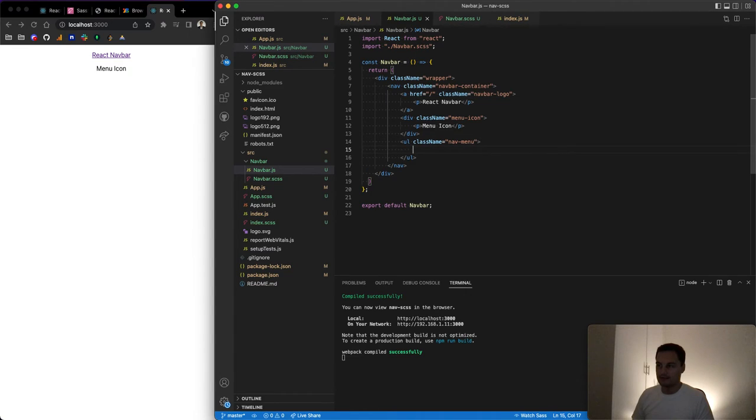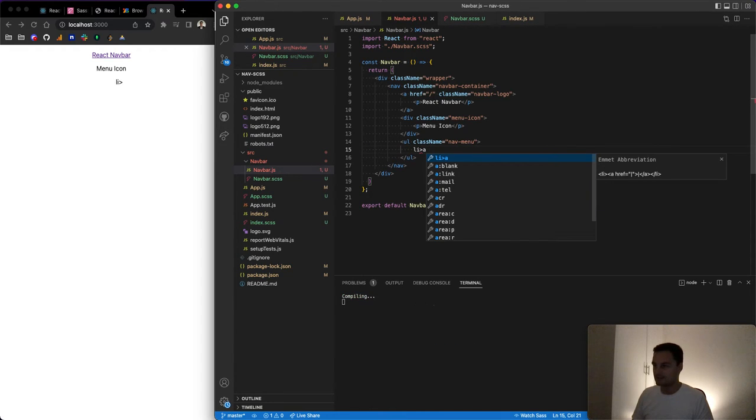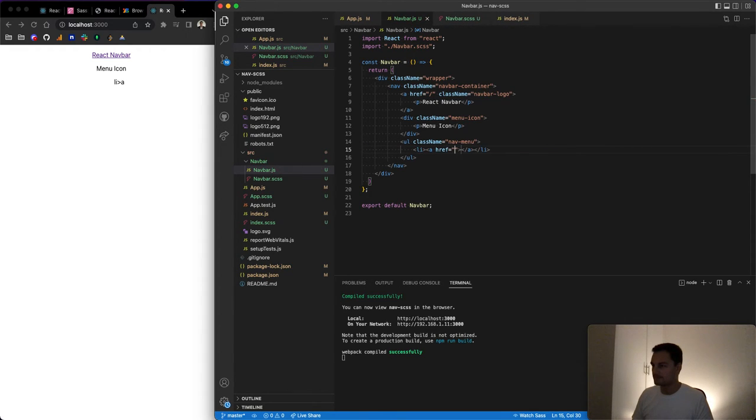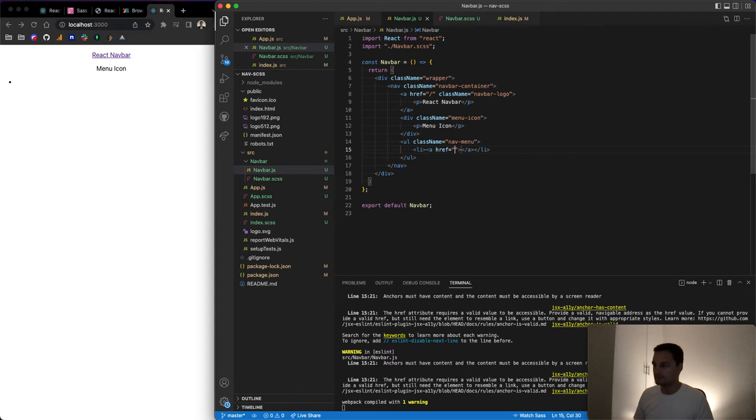And then in that UL, we'll do an li, and I believe ×3 for some reason isn't working for me. Normally on Emmet, I believe you can do that, but let me just do li, and then we'll do an anchor tag inside that, like so. Maybe it's, yeah, I could have then done ×3, but that's fine.